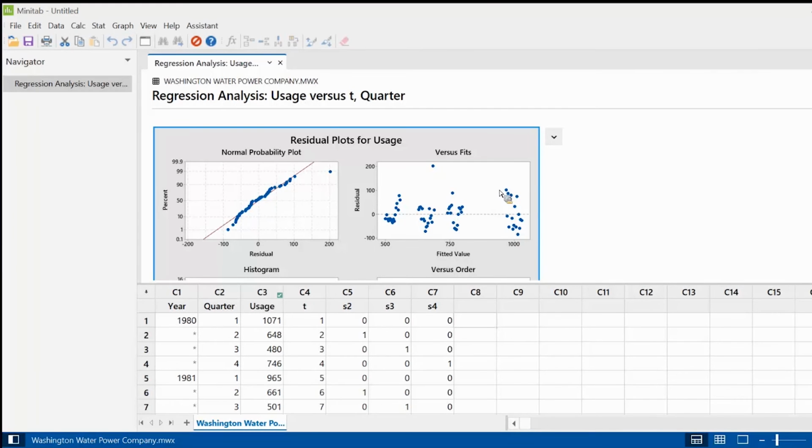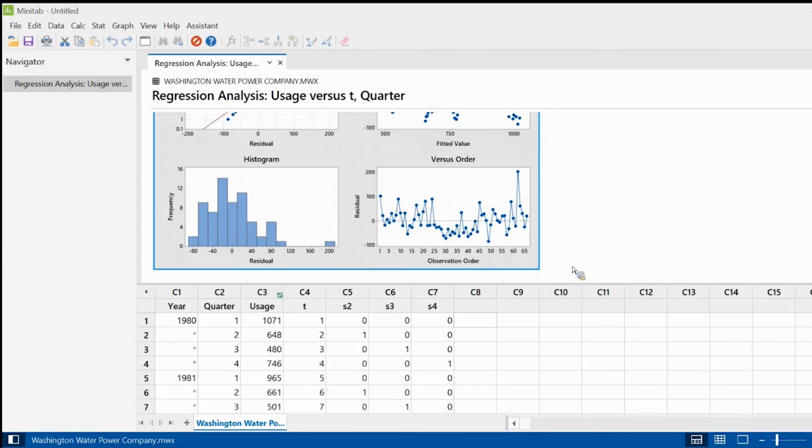And this is really because we have seasonal data, we have 4 seasons. So actually these observations represent the 4 different quarters. And apparently the 4 different quarters differentiate from each other. That's why we see them clustered. But that's not a concern for us. And lastly, there's no specific pattern in the last plot. So we can say residuals are independent of each other. So that's the first method.